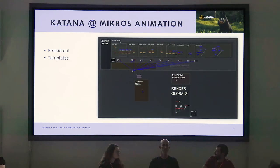Second thing also mentioned by Ariel was the use of templates and library scenes. So this idea of preparing things in one place and then using it somewhere else in many places, basically, that's at the core of it. And those things are either shared, for us at least, with node graph templates, so prepared node graphs, or directly as look files, attributes that are imported via look files.